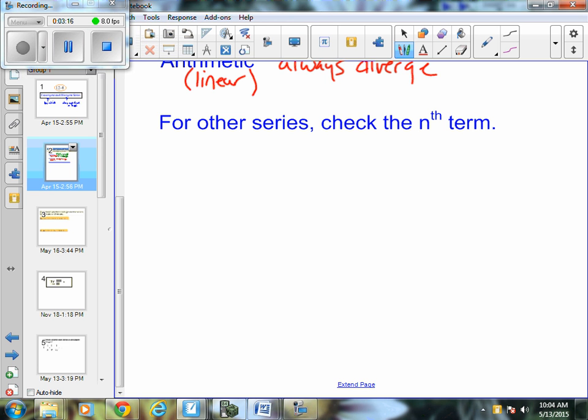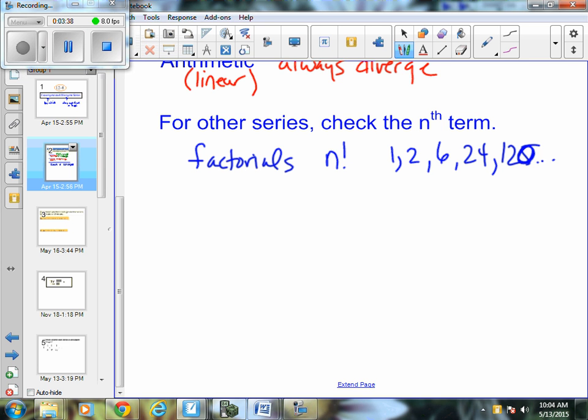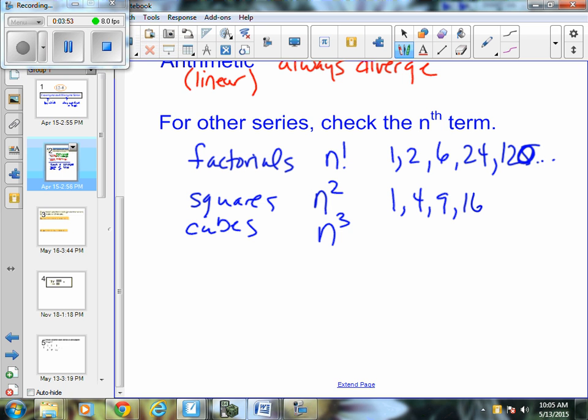There are things we can look for in the nth term, the rule we write. There are some things that are kind of common that we'll see. One thing is factorials, the exclamation point. So 1 factorial, 2 factorial, 3 factorial, 4 factorial, and so on, 120, dot, dot, dot. And other things: perfect squares, perfect cubes, all those kinds of lists that might be helpful to look at, like an n squared or an n cubed kind of rule. So perfect squares, we know 1, 4, 9, 16, etc.